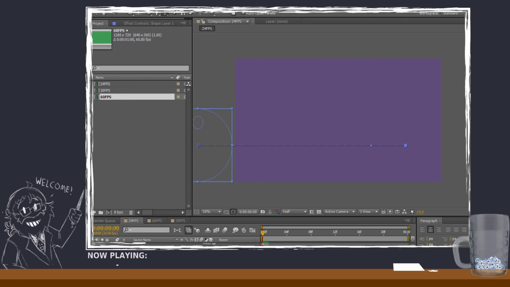So here we'll talk about the differences a little bit and see if we can show them off. So here at 24 frames per second, I will loop this. Okay, so here you can see the movement, but it's a little... You know what? Let me full res that just to make sure. Okay, so there's still a little bit of a jitter. There's a little bit more of a blur.